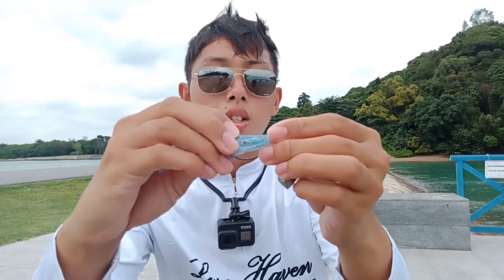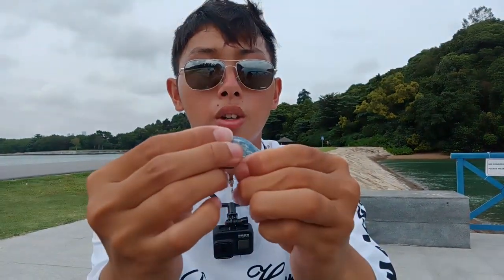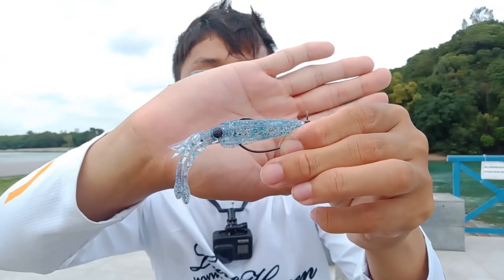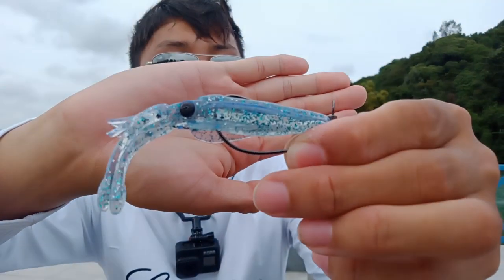So this is also considered weedless. If you want to make it weedless, you can put the hook into the rubber. Easy. Yeah, so this is the Jika Rig.